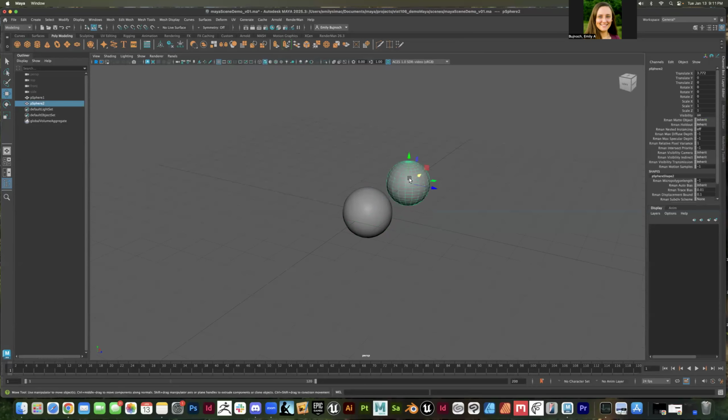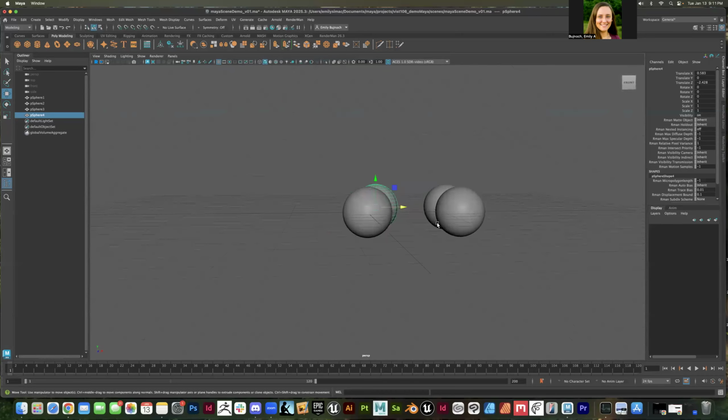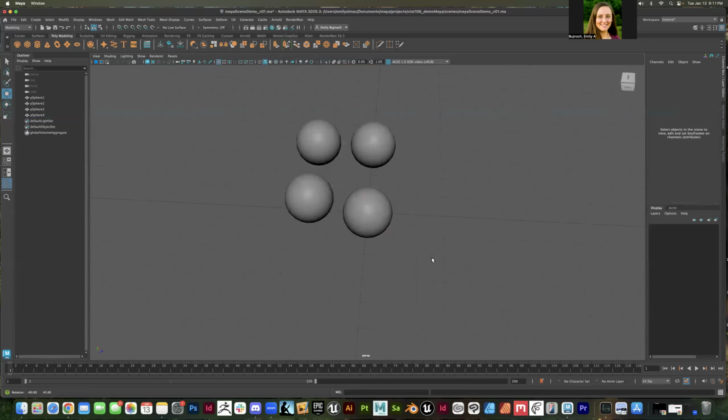And so if I want to create another duplicate, Command D, I'm going to move that one here. And then Command D again. Now we have 4 different spheres going on here. And so that is really nice. And so now we kind of have some objects that we can play around with in our scene. And so this is a great way of making an actual physical prototype of what you're going to be doing in your class. We'll talk a lot more about modeling later.